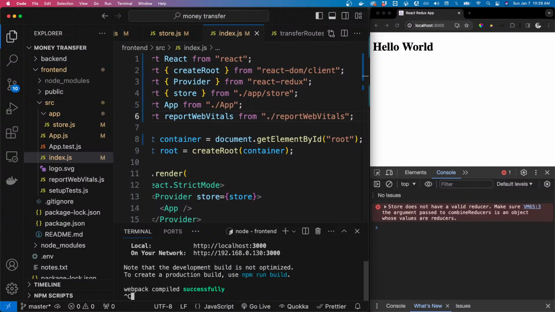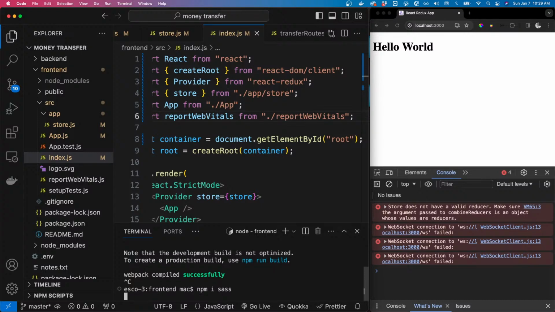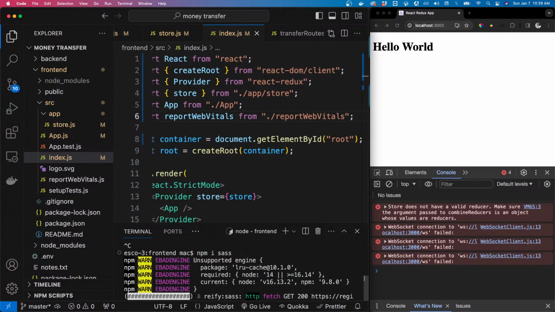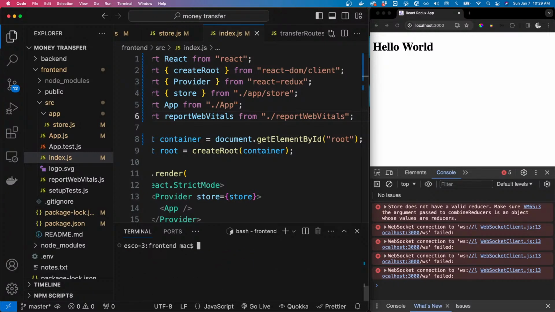But what I would want to use is Sass. So inside our front end folder, we can do npm install sass. Let's wait for it to install. So let's clear, then npm run start.